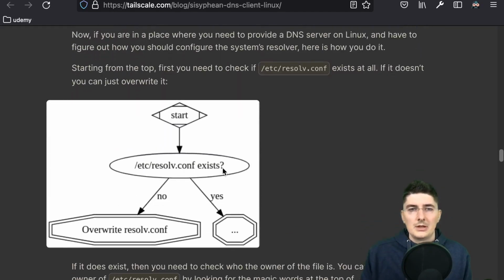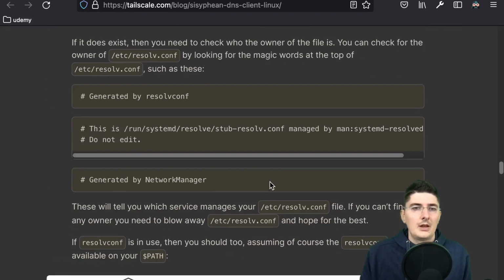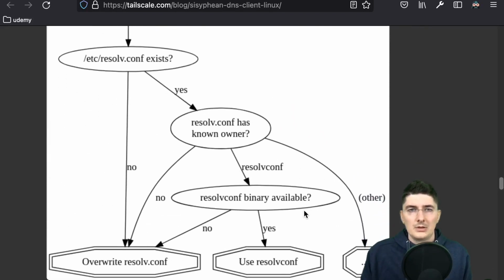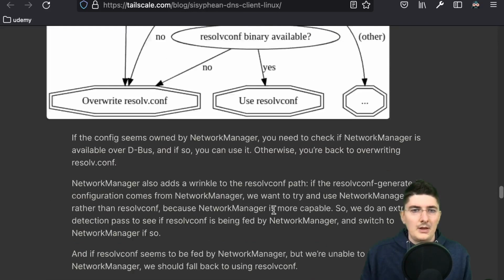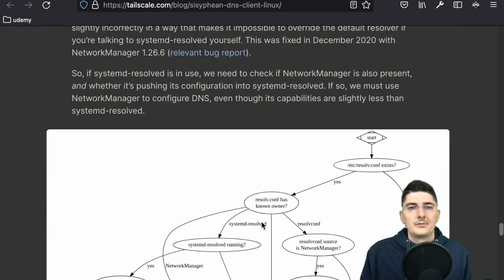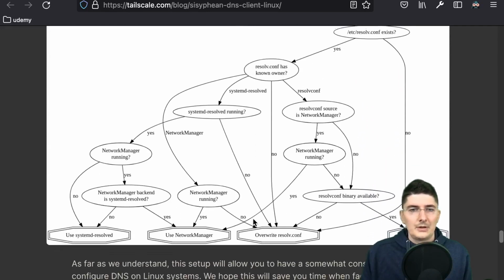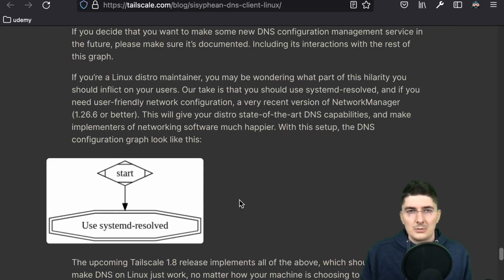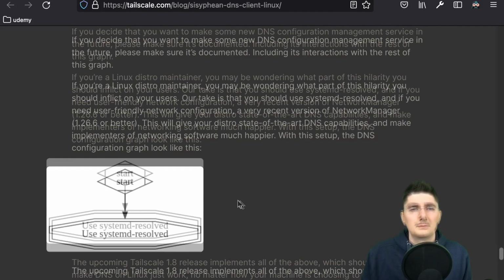And if you think that's it, you're wrong. Here's another graph. And if you think that's it, you're wrong again. Here's another graph. Things are getting quite funny, right? Luckily for us, Arch Linux follows modern standards, and this is how our graph will look.